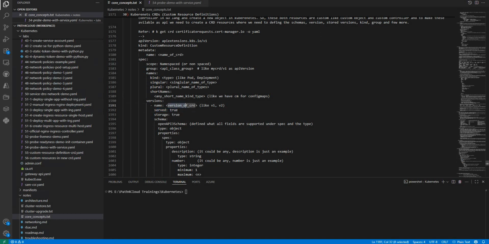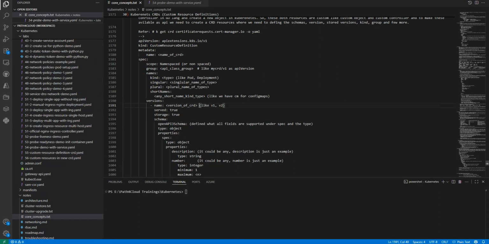Whatever the version is, v1, v2, alpha, beta, gamma, that will be served as true. Storage true means that for this version, whatever resources get created will get added in your etcd database.